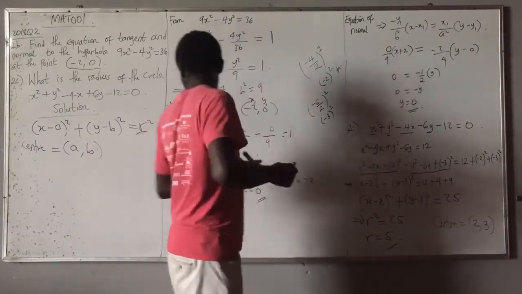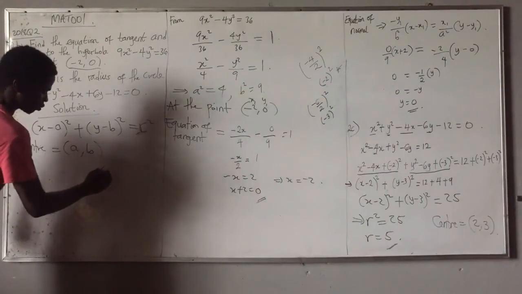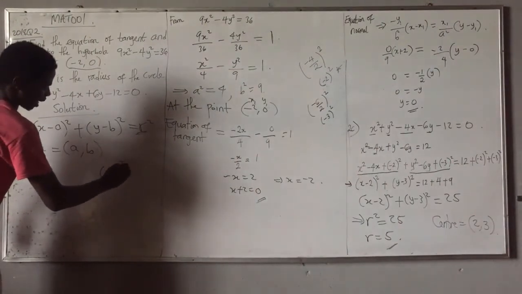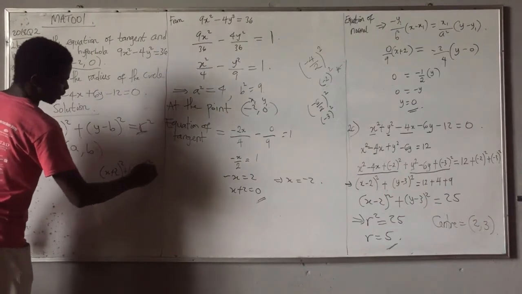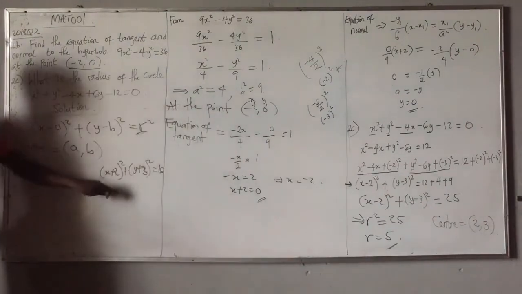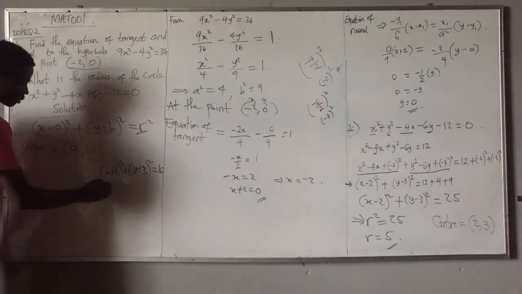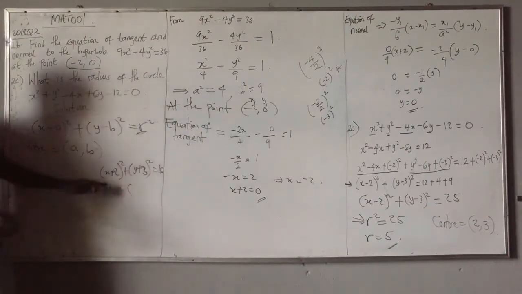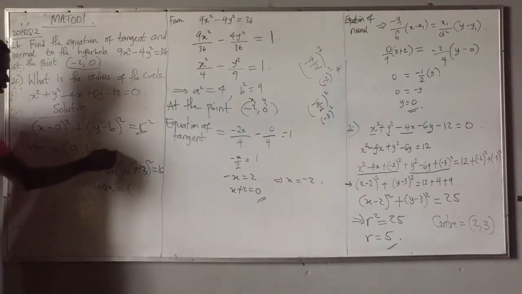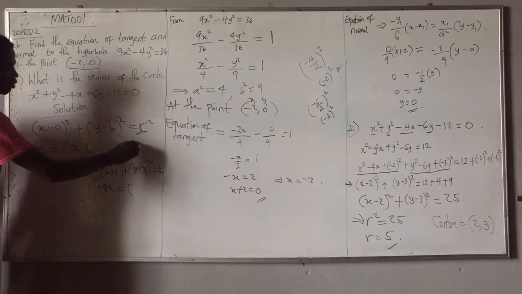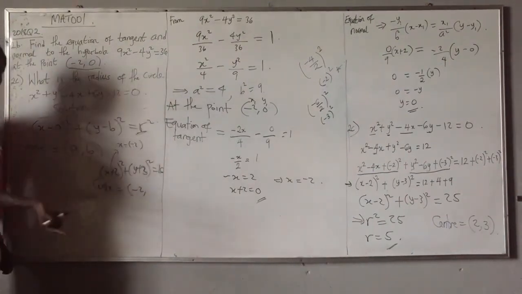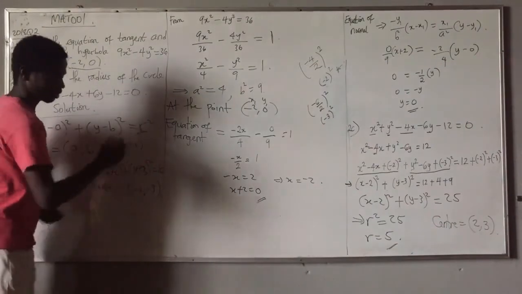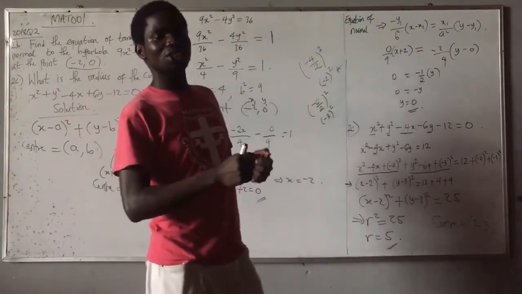But assuming you have x plus 2 all squared, assuming it is plus, you now have y plus 3 all squared equal maybe 16. And they say you should find the center here. Center will be what? This is plus. This one actually means x minus minus 2. Minus and minus plus. So that means the center is minus 2. The same thing happening here as well. Minus 3.